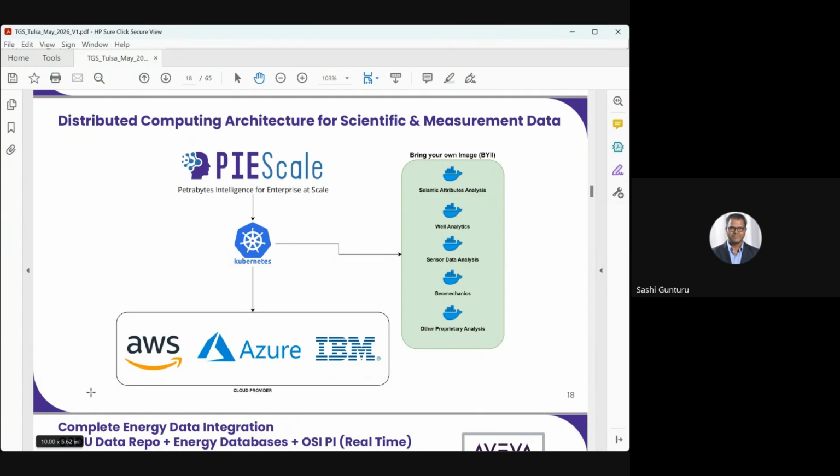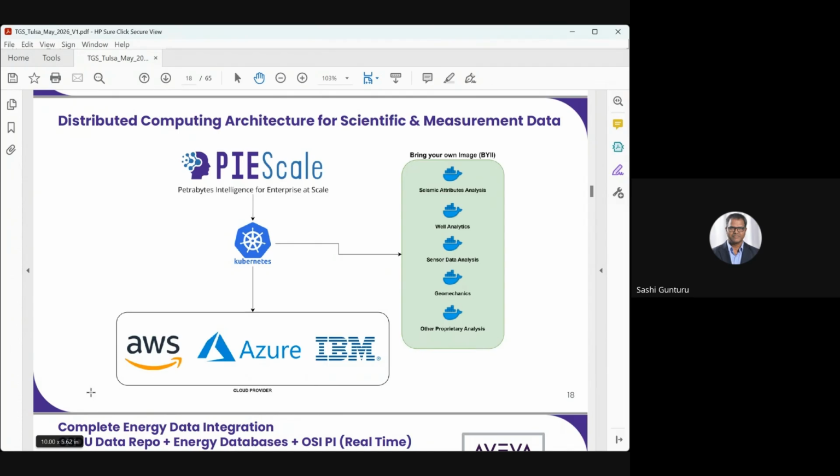If I have like 10,000 well logs, I can run in parallel. So it scales automatically. So that is the whole idea with the Kubernetes. Now, let us say you're doing well modeling, right? When you're doing well modeling, let us say you want to do nodal analysis, like production allocation of all of these. You can run all this in parallel, right? So that is the whole idea of the Kubernetes platform.